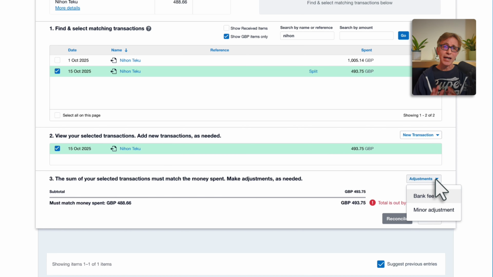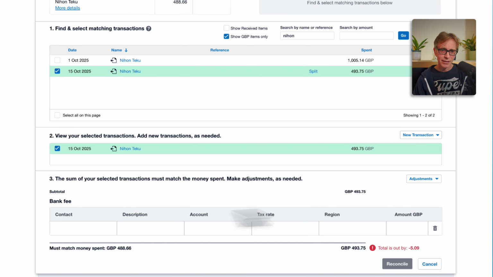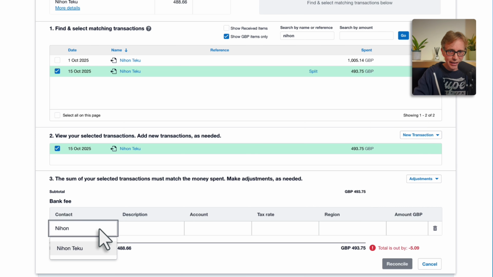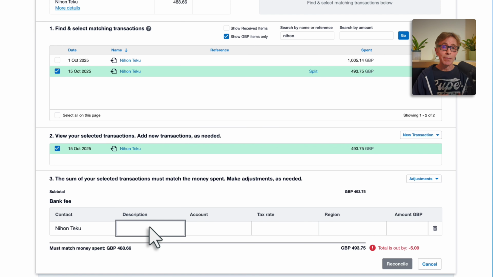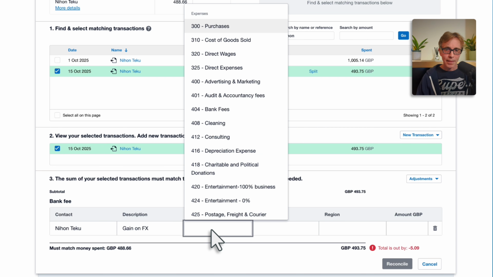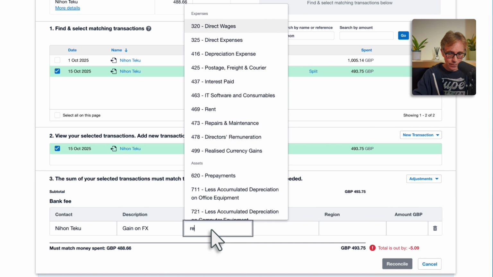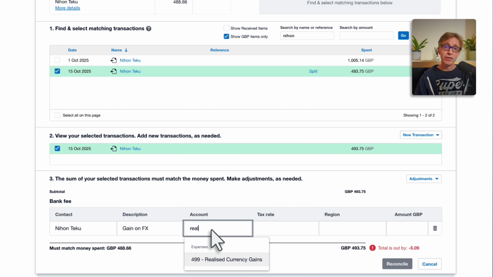Select Adjustments, and I'm going to select a bank fee. Now, I know this isn't a bank fee, but bear with me. So I'll choose a contact here. We'll say Nihon Teku. Enter a description, so I could just type out realized gain on foreign currency transaction. I'm going to code this to the realized currency gains account.